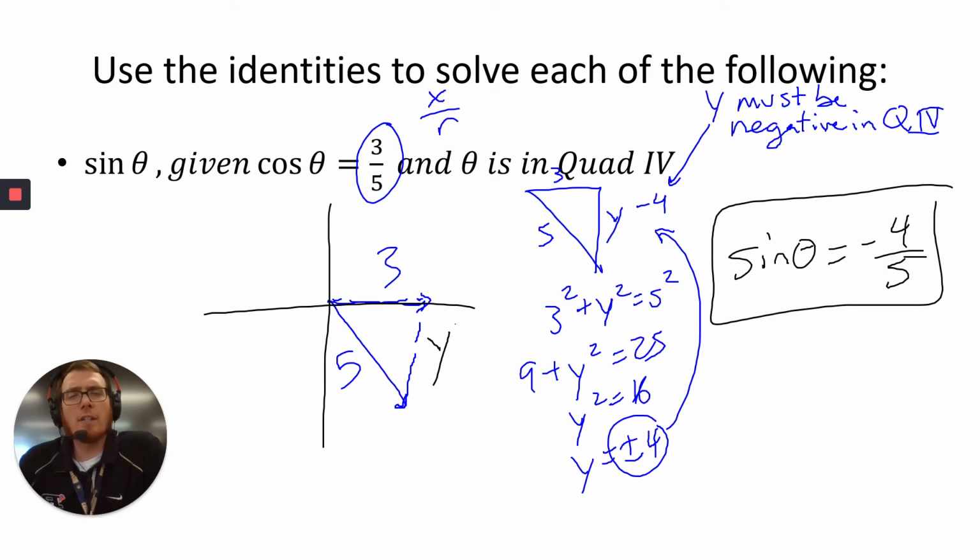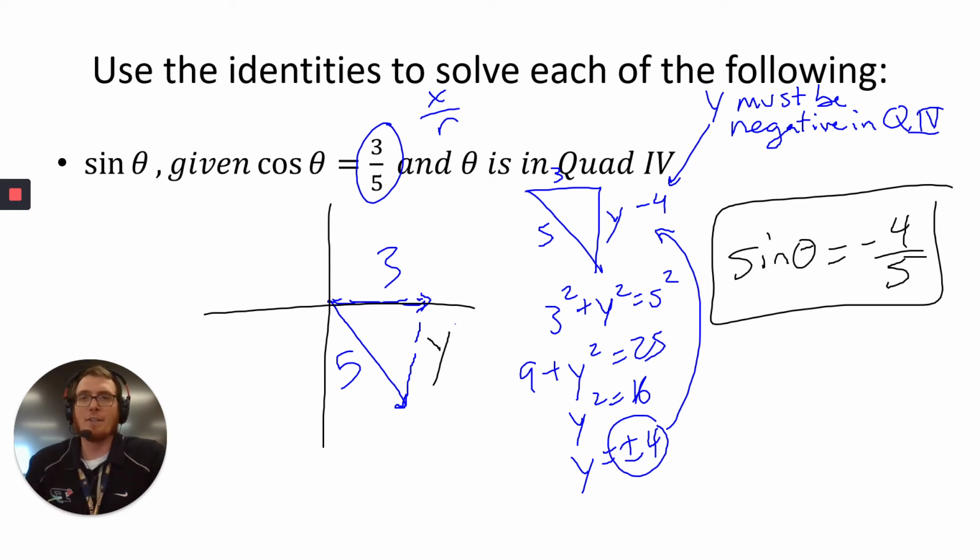The next question asks you to use identities to solve the following trig function. Now, I will tell you that on the homework, when you're due to view an example, these questions can become very cumbersome and very difficult. I want to make sure we're clear about the fact that you should really be focusing on right triangles.